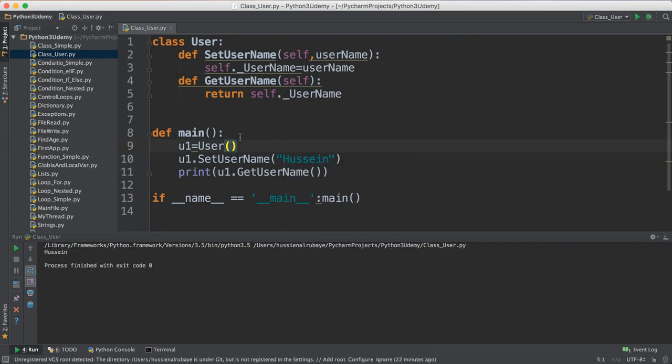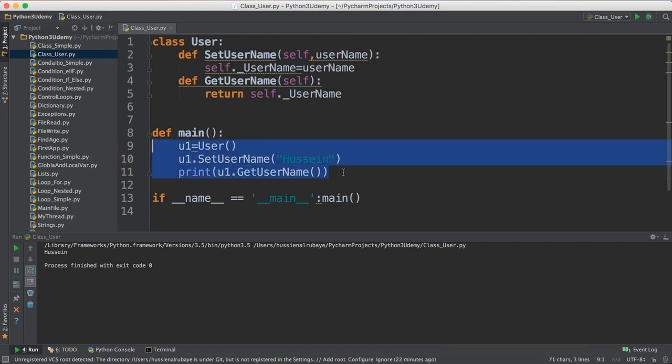So how does this work? When you say u1 equals user, it will take this class and create an instance from it, a copy from it, and add it here. So now you say this class set name, it will add Hussein inside u1. Then you want to read it, you say hey u1 dot get. Whenever you want to access any method in the class, you say the instance name dot the method name, and that is it.